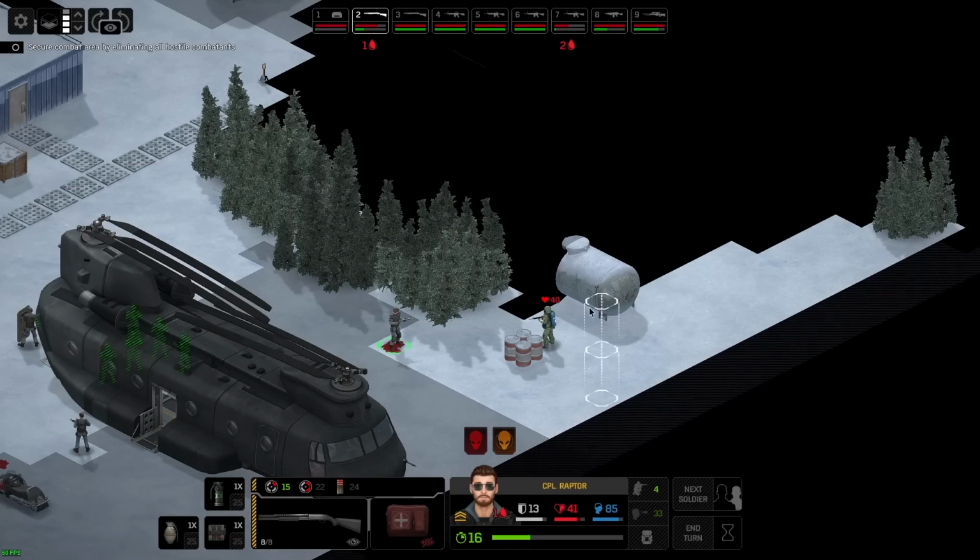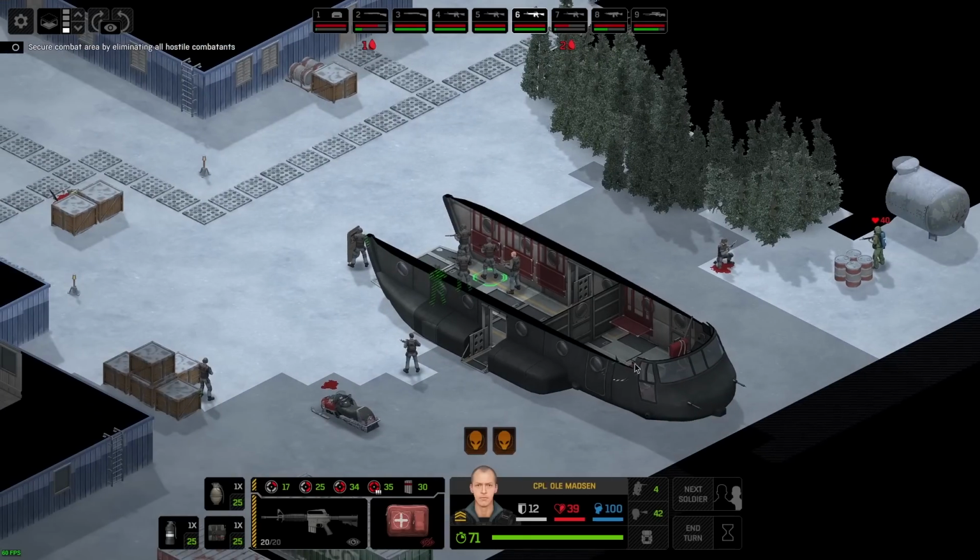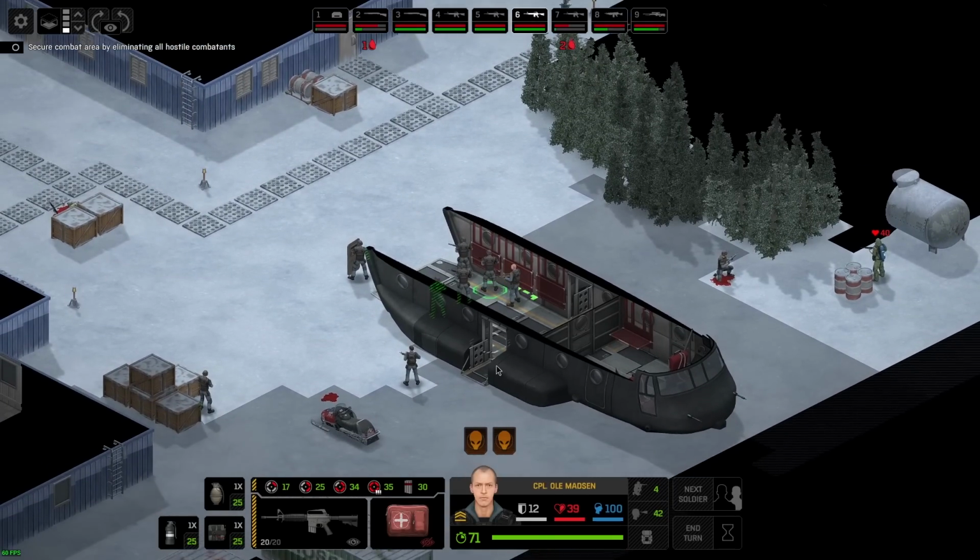Can you? I'm losing one. How about a grenade? No. Cannot find path to location. Well, he shot me, so I should be able to find one. Ah, forget it. I'll just die. All right, let's keep moving.